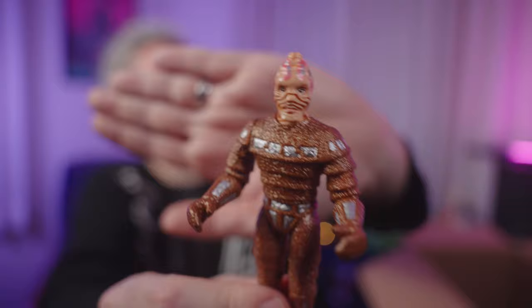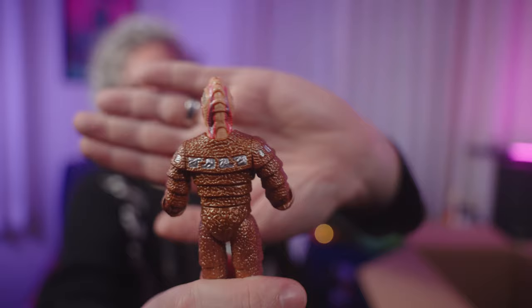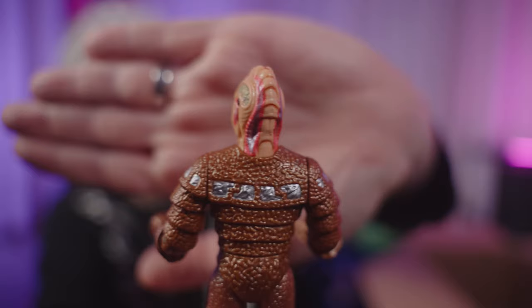We got a Vogon from Captain's Holiday. Again, just the random alien figures that we get, even though a lot of these are one-off aliens, they're really nice looking figures. And I can't complain about that. I can't complain when the sculpting on a figure is really nice. When the paint decal is that iridescent color on the back of the head, you're not going to see that. But they went with a really nice iridescent paint on there. And that looks just really nice.